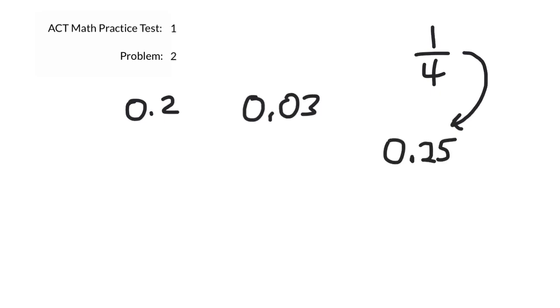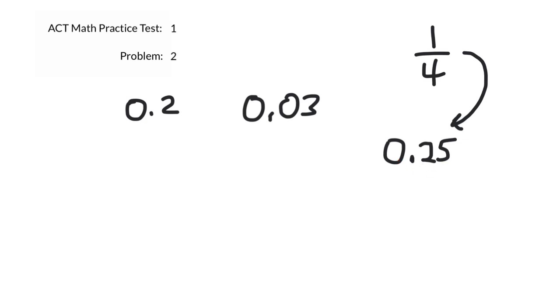Now, this is something that's worth memorizing, the fact that 1/4 is equal to 0.25, but also on top of that, you could always use your calculator in case you weren't sure. Converting fractions to decimals, pretty easy if you use a calculator. And the way to do it is to take the top number and divide it by the bottom number. So 1 divided by 4 in your calculator would give you 0.25.